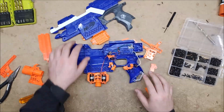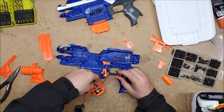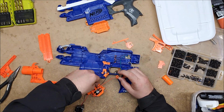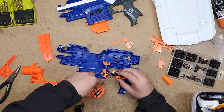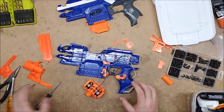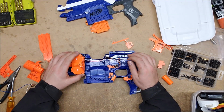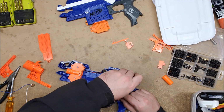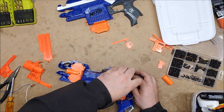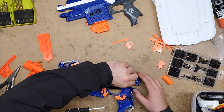Alright, so first up we are going to test the motors and see if they are still functioning. Doesn't appear to be as much water damage as I thought, so it might have just been corroded leads. So, turns out the motors are just fine. So now we need to work our way back and figure out where the issue actually is. Just for simplicity, we are going to go ahead and hack the thermistor.